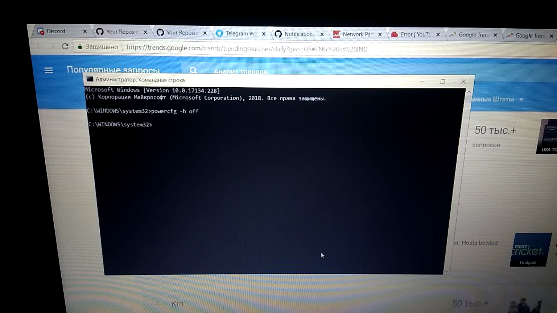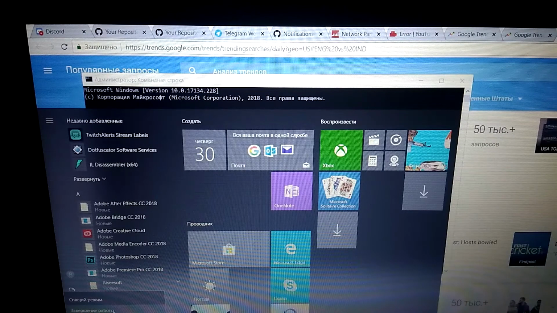Yeah, so you got your hibernation off. I'm not sure that this can mess up all the things for you, but you should probably try to turn off the hibernation in Windows 10. Yeah, so we are basically rebooting. So now I'm gonna boot from my USB stick again, and we will do the same thing with the hibernation turned off on the Windows operating system.